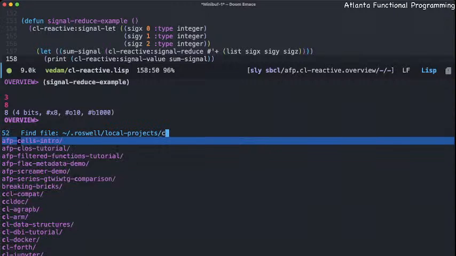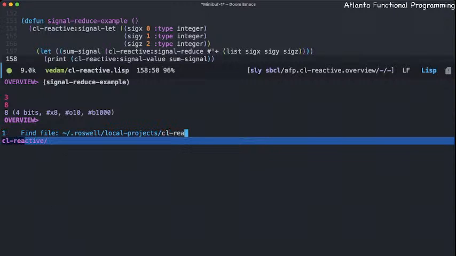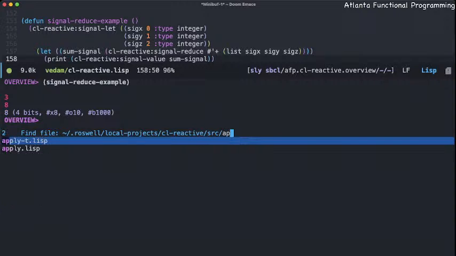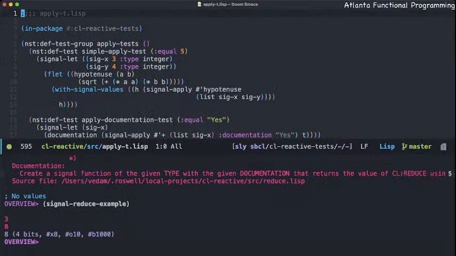If you look at the reactive documentation, it's only source code here. There's these things called -t that I assumed are the tests, but I never actually dug deep into what this is. So yeah, it looks like these are our tests.